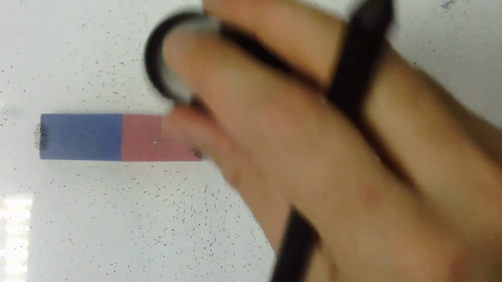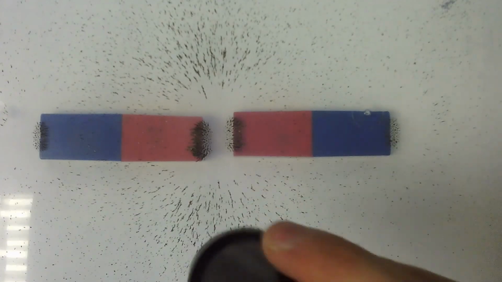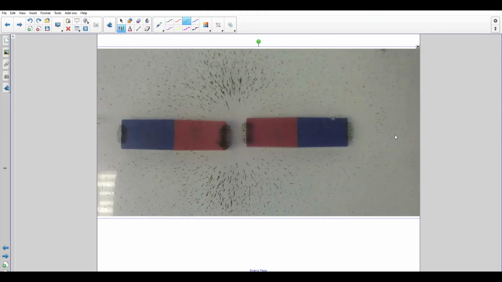And we can see that where we had all the iron filings pulled into the middle before, this time they're kind of being pushed out, especially if we look up at the sides here, try and just focus on that a little bit. We can see how the magnetic field is being pushed out of here. Right, we can see the magnetic field then being pushed out of the gap here, because we've got this time a South Pole and a North Pole, and a North Pole and a South Pole.